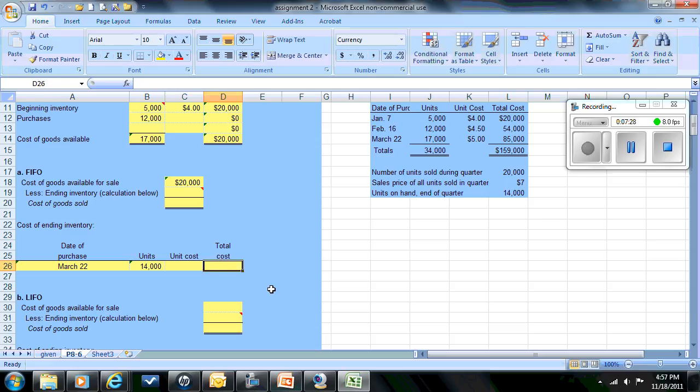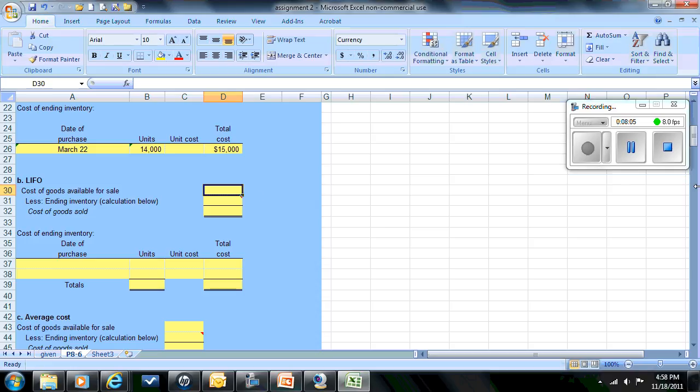So let's, for argument's sake, put a number in here. Let's say it came up to 15,000. Again, that's not the answer. So now we're going to put our ending inventory cost in our formula. We're going to show it as a negative number because we're going to be subtracting it. And now our cost of goods sold would be the sum of our goods available for sale minus our ending inventory. And we would calculate cost of goods sold at 5,000.